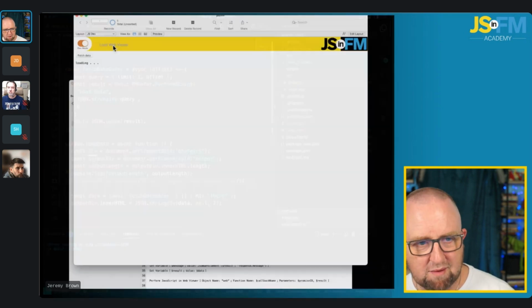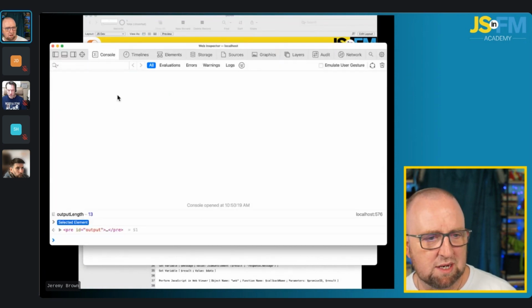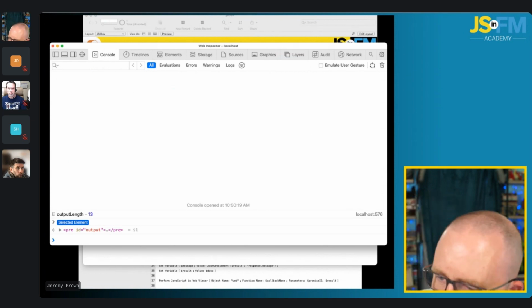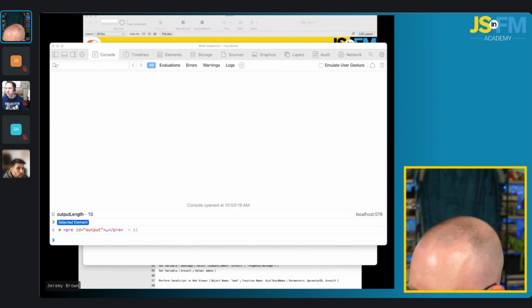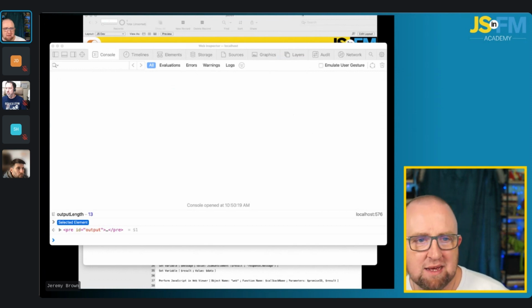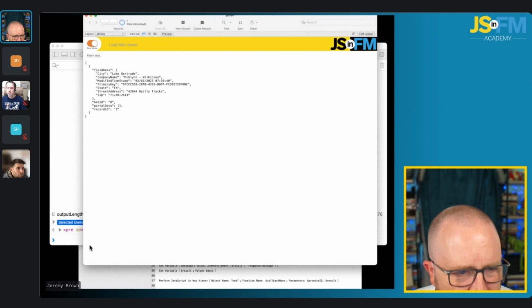All right. So over here in FileMaker, run it. The length is 13. Oh. Okay, so then I need to do this a different way. Can you count the objects? Well, that's what the length is supposed to do, but I think it's because it's stringified. Let's see. Let's do this. Let's do const. I think because it's stringified, it's counting 13. 1, 2, 3, 4, 5, 6, 7, 8, 9, 10, 11, 12. Yeah, I don't know what it's doing.